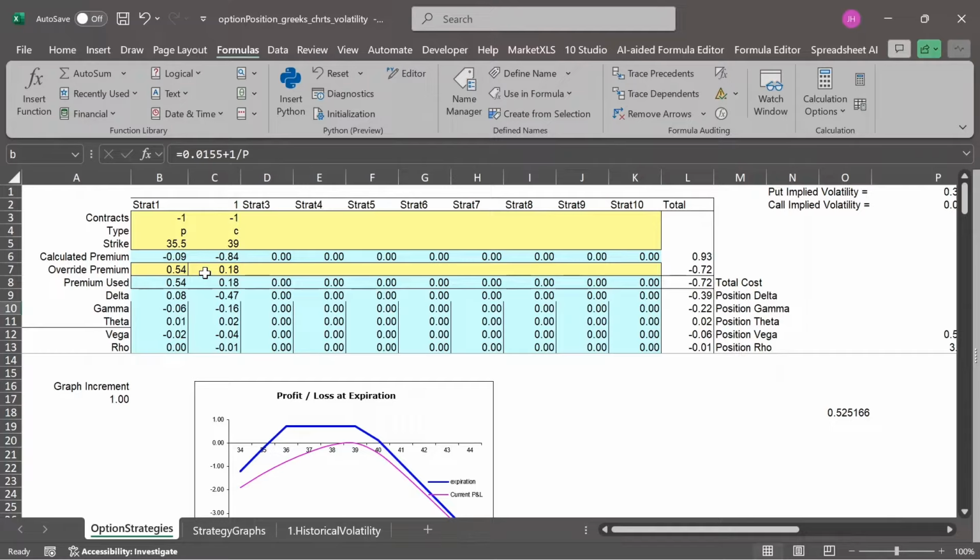As you can see, the put was way overpriced compared to the Black-Scholes model. That's the actual market price, 54%. Puts are generally overpriced more than calls because they're insurance against the downside. People pay more for insurance than they do for a chance. Calls are speculating. The upside, according to the Black-Scholes, for the call is 84 cents when in reality it was 18 cents. So Black-Scholes pricing, as I said, gives the wrong answer.